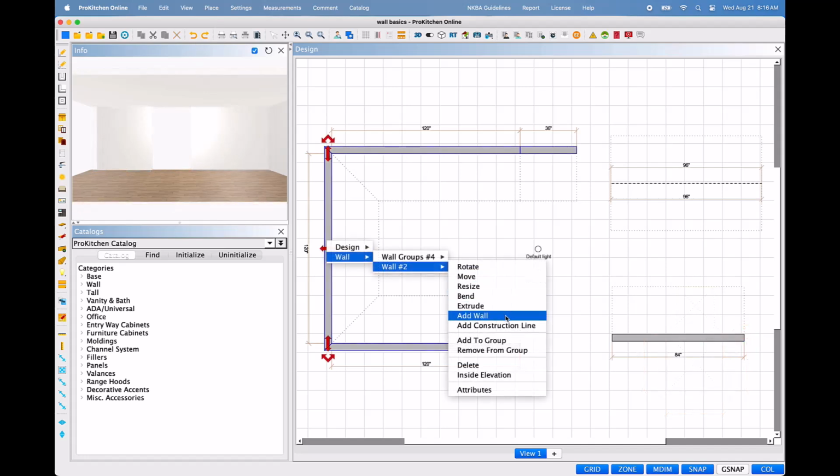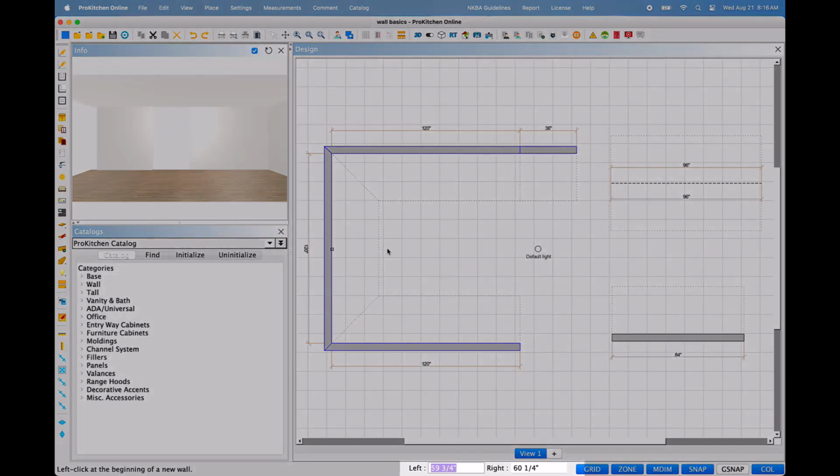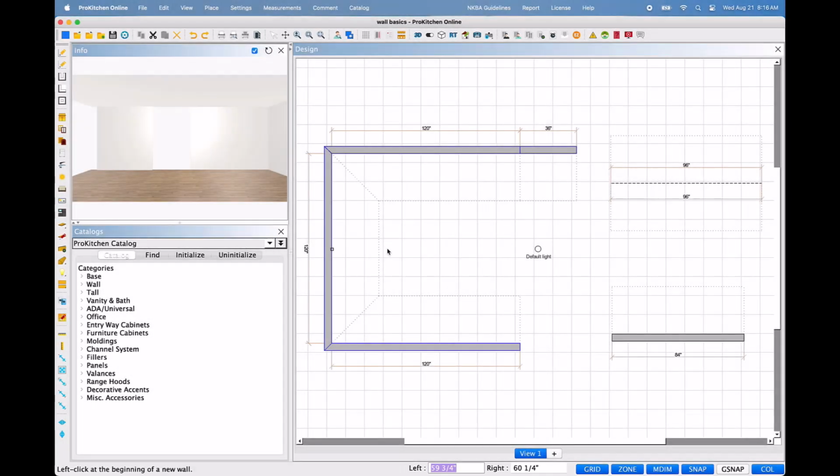Add Wall is the tool to use for dropping in any interior walls or for creating a T-shaped wall. Once the tool is selected, the bounding box will appear on your selected wall. At the bottom of the ProKitchen window will appear the left and right fields, which will determine where on the wall this new wall will begin.